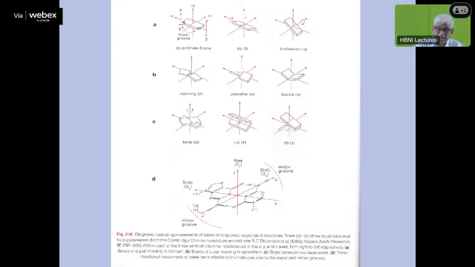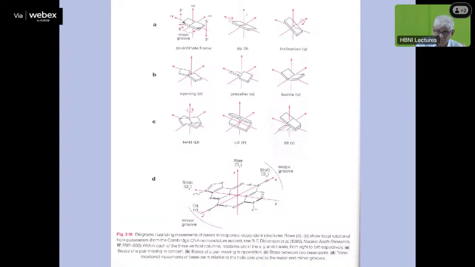Now the coordinate axes are given by the red lines there. This is the z-axis. The z-axis is the axis which goes through the length of the DNA sequence. The other two axes orthogonal to that are the xy plane. Along the length of the DNA, it is called the rise. How much is the distance between two base pairs, from one base pair to the other base pair, is called the rise. And on the other sides, you have the other parameters which are there.